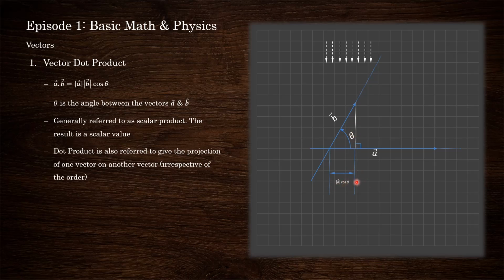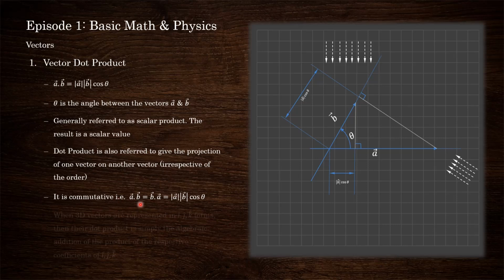So what does it mean, irrespective of the order? Let's see if I were to shine a light from there, but perpendicular to the B vector. See here that they don't have to intersect or be fully projected, but I can get that distance as A cos theta. So if this is B cos theta and this is A cos theta, and I multiply that by B and multiply this by A, I get the same values. So that's what it means when it is commutative.